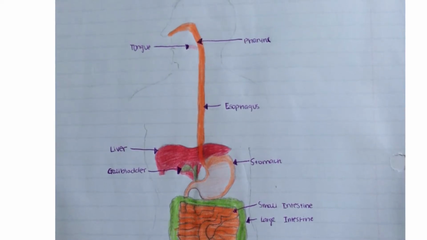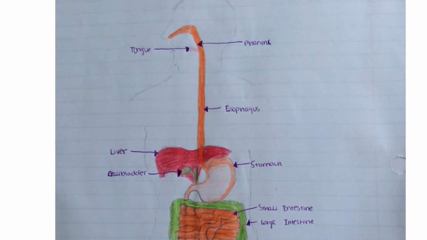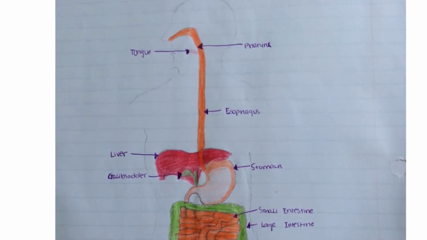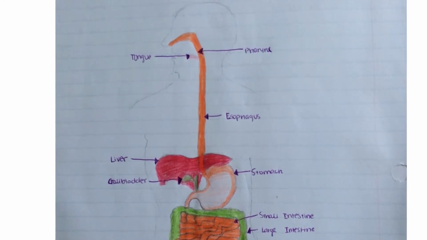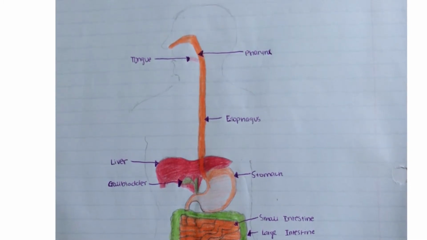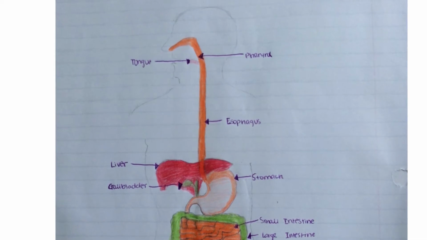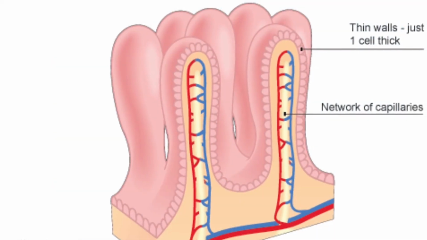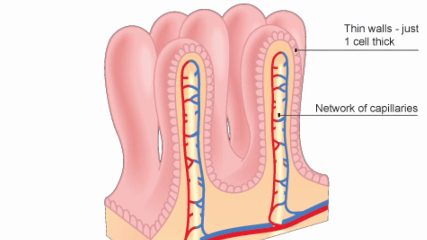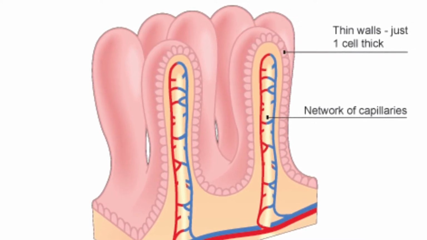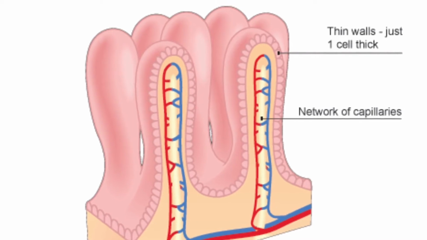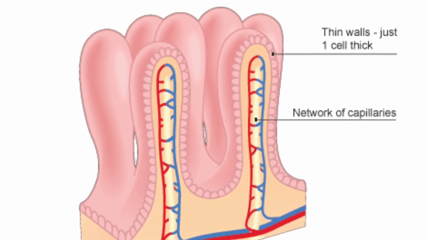After the food has passed through the small intestine, it goes through the large intestine. In the large intestine, water is absorbed from the food, and the remaining nutrients are absorbed. Now the leftover of the bolus is a big chunky thing which goes into the anus and then comes out. The digestive system provides nutrients to our cells. The way it does that is when the nutrients diffuse through the villi, they go into the capillaries. The capillaries transport these nutrients through the blood into the different cells.